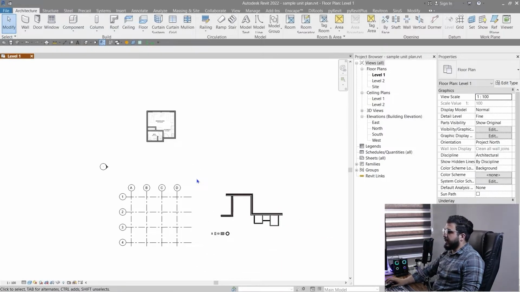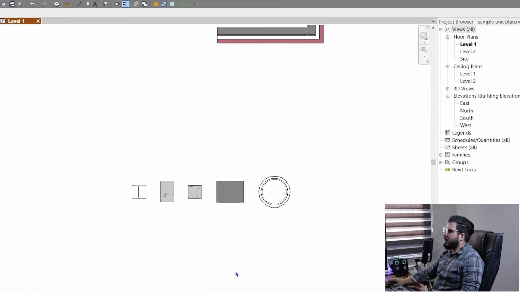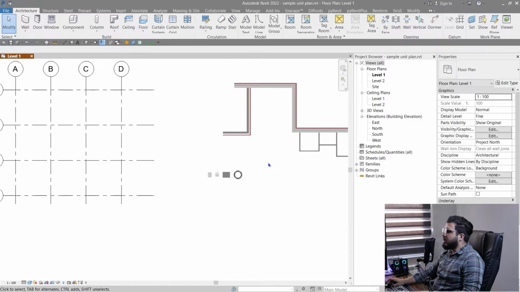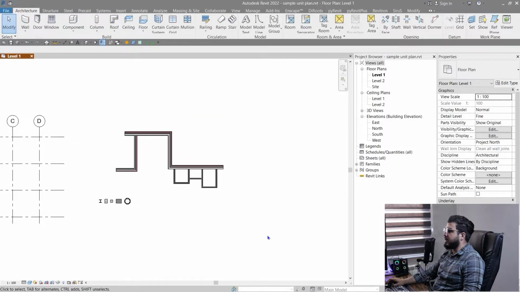As their names explain, when we are doing architectural work, or we can say in a decorative way, we use architectural columns. But for structural work and structural elements, we need to use a structural column. By default, in our Architecture tab, when you click on Column, it will create a structural column. To use architectural columns, you need to click on the drop-down, and you can see Column: Architectural, and then you are good to go to use anything you want. But there are some differences between these two categories of columns, so let's learn about them.